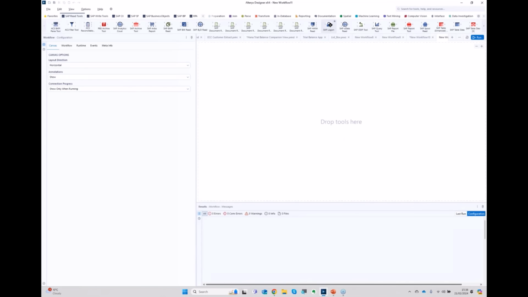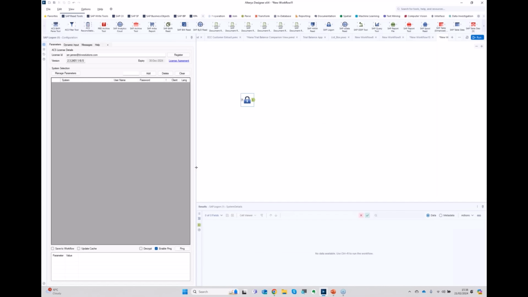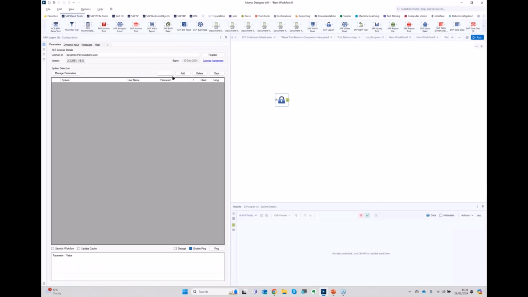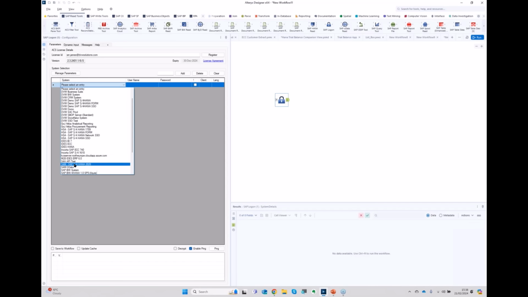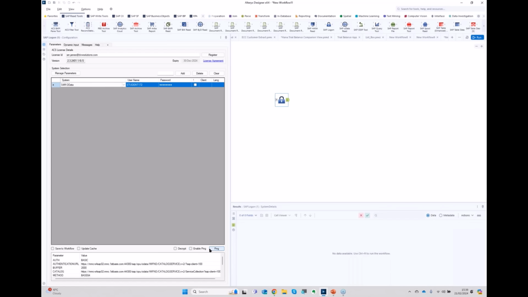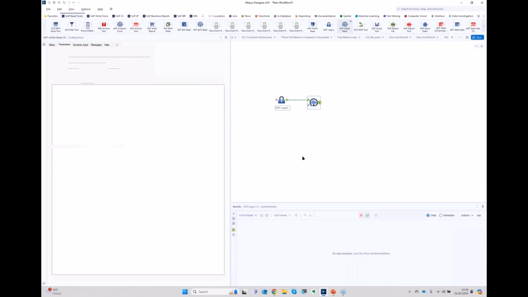Starting again, exactly the same as we did before with a T code, but this time with a Fiori app, we connect to our system. This time, I'm not going to go to the GUI version of my S/4HANA system. I'm going to go to the OData connection. Same principle: you still have to log on and establish your credentials. You can see that was good. Now I'm going to use this OData read solution.